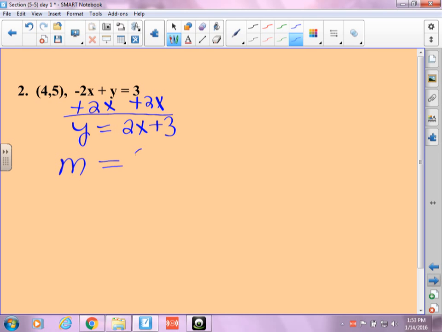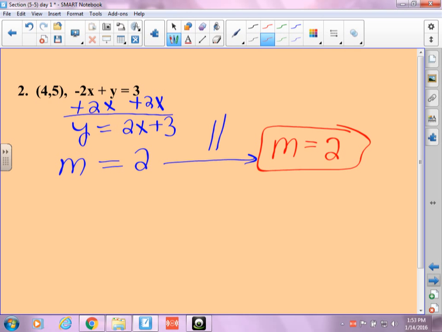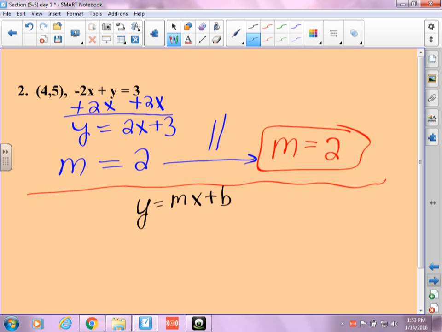All right. Now, what's the slope of this line? 2. M equals 2. And I want a line that's parallel to it. So what's the slope of the new line? It's 2. It's the same, which is what we talked about, because two lines that are parallel have to have the same slope. All right, so I am grabbing my equation, y equals mx plus b. I'm going to grab my ordered pair. What's the y on my ordered pair? 5 equals, what is the new slope? 2. What's my x in my ordered pair? 4. What's my b? b. That's what I'm trying to find.